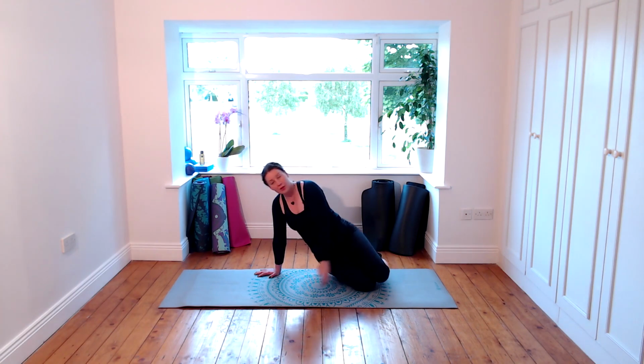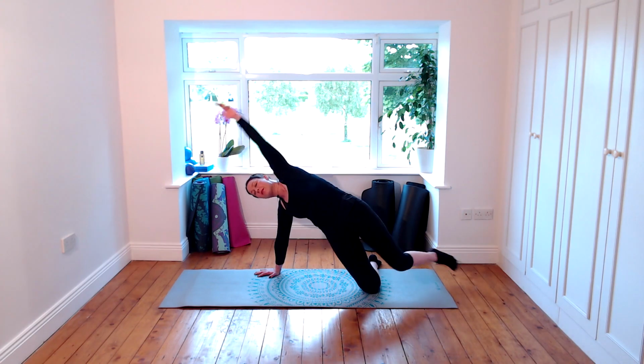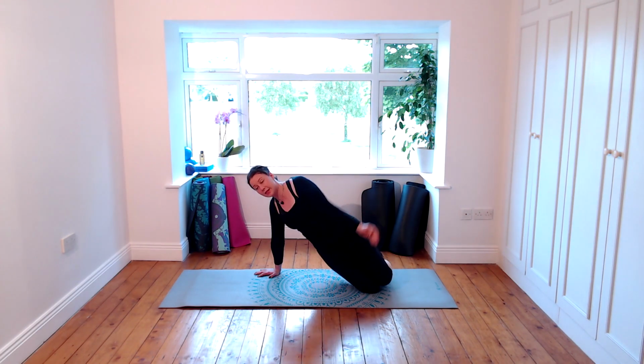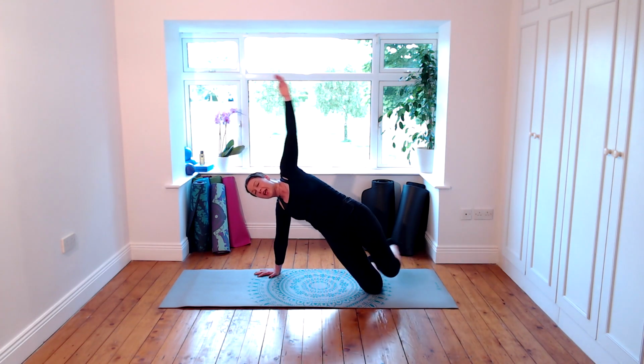Frame the left side of your face with your right hand. Inhale, kick out through the right leg. Flex through the foot. Feel the length in that right leg. Exhale, lower down. Keep the knees bent this time. Breathe in, lift, reach, bend. Pushing up and out with the right hip. Exhale, lower down slowly. Inhale, we stretch through the leg. Lift, reach, bend. Exhale, we lower down.